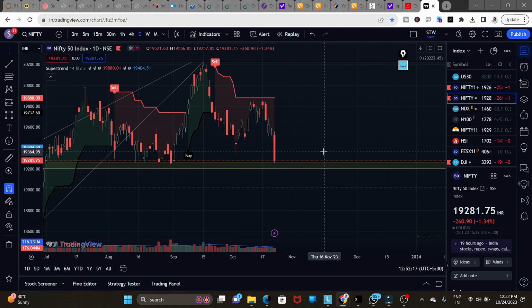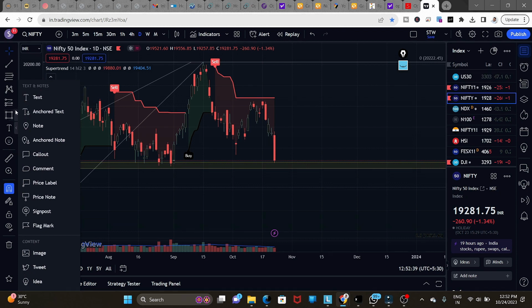So there are two possibilities. One, it can break down. Another possibility, it can remain sideways in this zone. And then we have to wait for the neckline to be broken like this. So this will become your W pattern, 1, 2, and if this breaks the neckline, it will become a W pattern for you. So let me draw it.